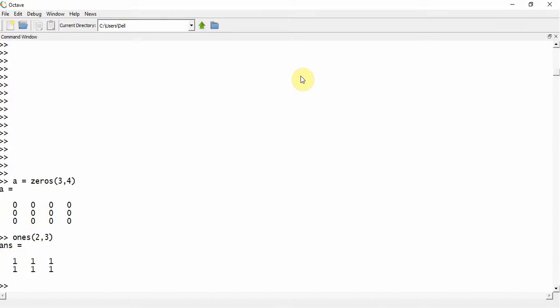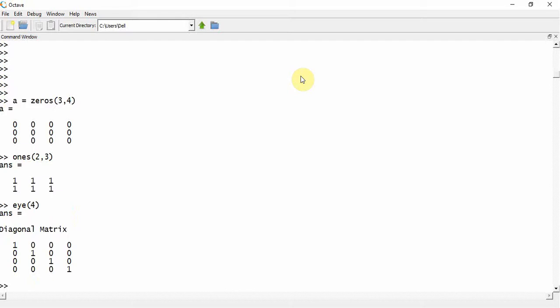In the same way, we can declare a diagonal matrix. The name is eye, say eye(4). It declares a 4 by 4 square matrix with all the diagonal elements as ones.